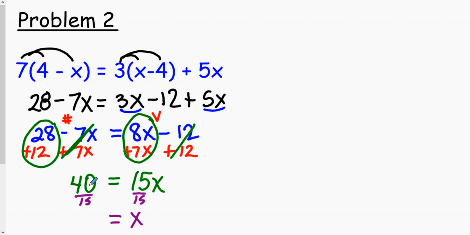This number can be reduced because each of them is divisible by 5. 40 divided by 5 is 8. 15 divided by 5 is 3. And that's it. You can keep your number answers or your fraction answers, keep them as improper fractions like 8/3. You don't have to make it a mixed number. You do not want to make it a decimal number by dividing with a calculator. Just reduce the fraction and call it good.